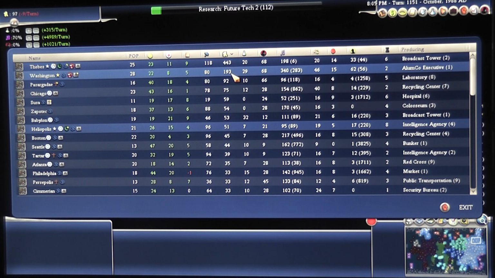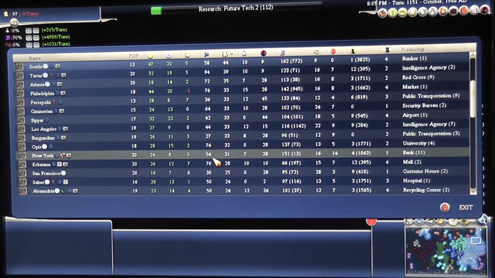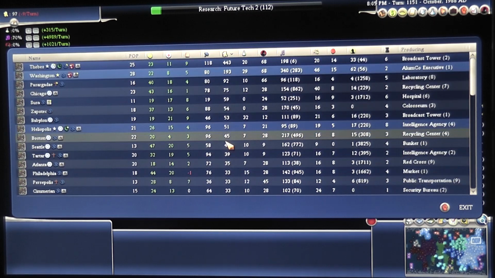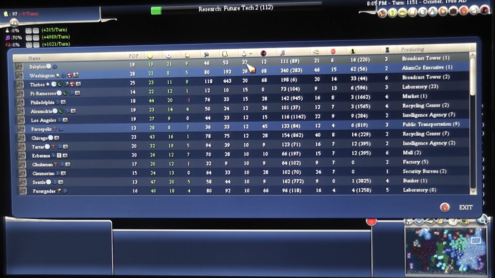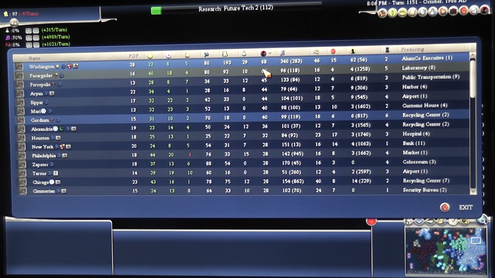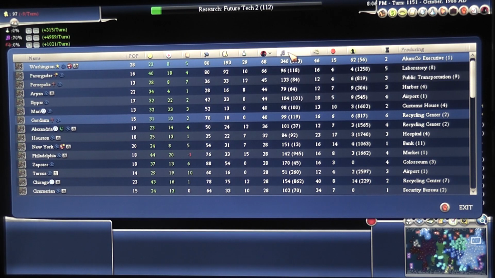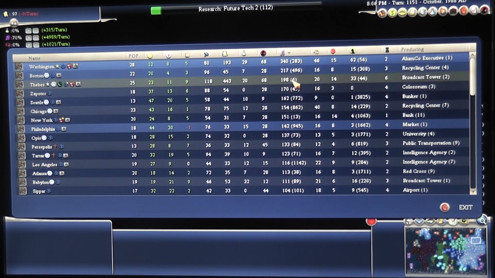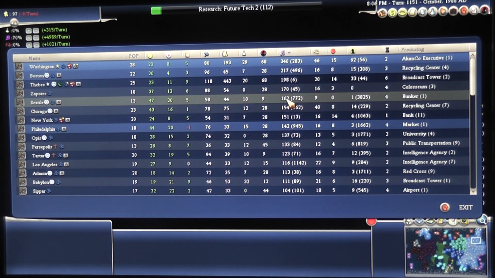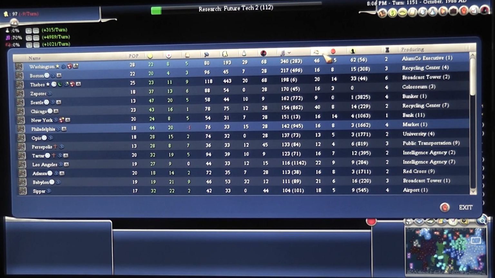And New York isn't even close up here. 31, it did found a corporation right at the end of the game. Research, that's because it's at 0%, but 32 to 29. And then spy points, 68. Culture, Washington's always the highest there. Thebes was third highest, while Seattle ends up being the third highest total, but not the third highest rate.